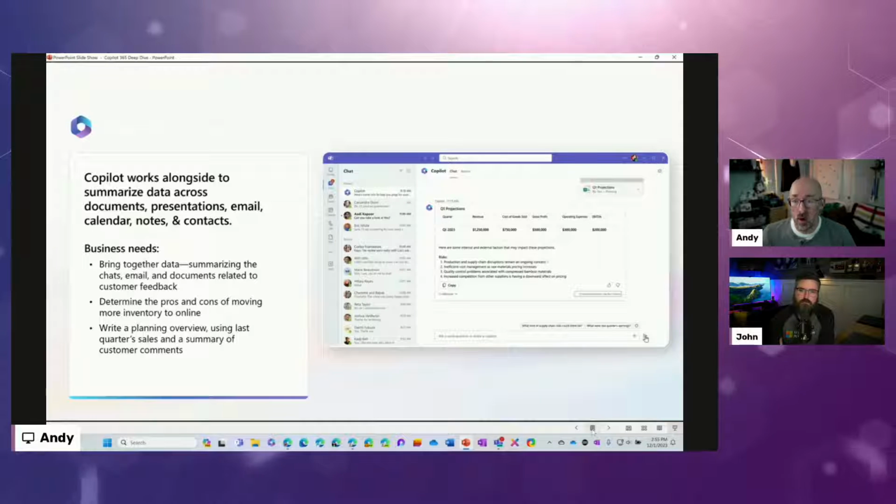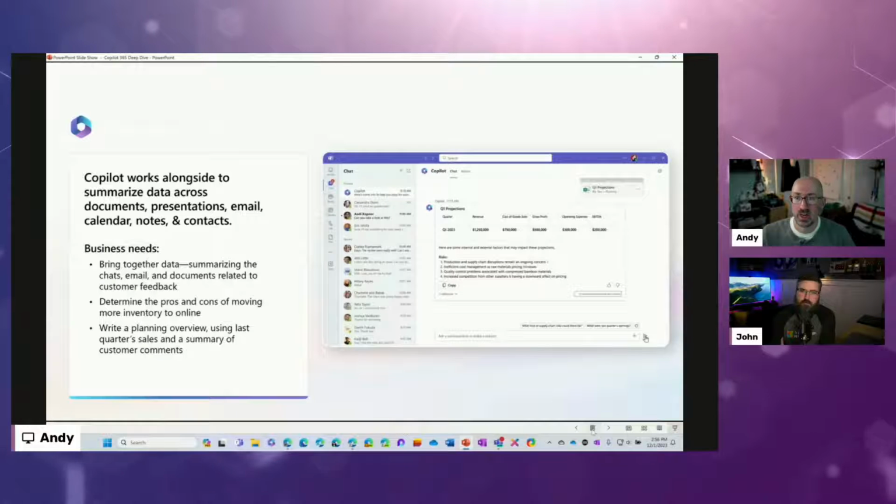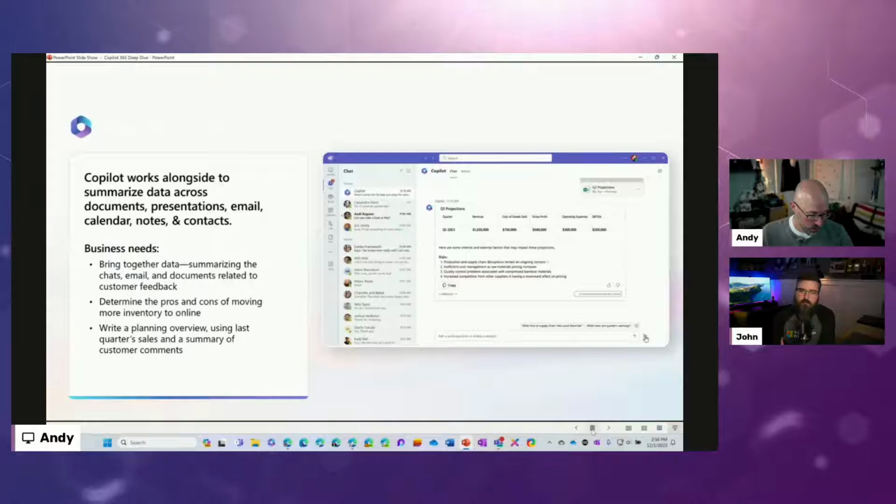It will not respond to a chat, but it will summarize a conversation that I've had. It will not draft a brand new document for me, but it will allow me to brainstorm and ideate against that. So the creation of content from there is not possible, but it gives you information and ways to interact with that content. And that's very, very powerful. That is something that is coming soon, though.